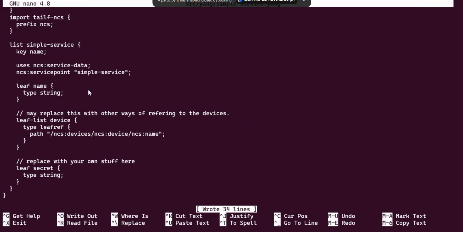You can use this one instance to configure 10 devices.